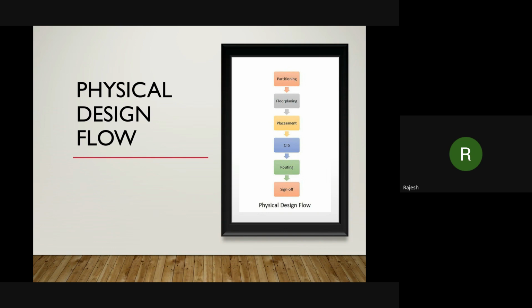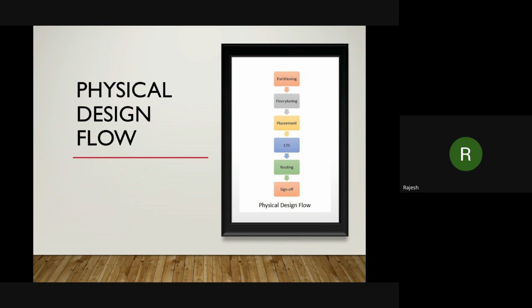As a fresher, they might give you one block to design. Sometimes they might give you two, three, four also, based on the complexity, based on the difficulty of the chip, the block you got. So those many blocks they will assign to you, and you need to take care of all the physical design implementation of that block.